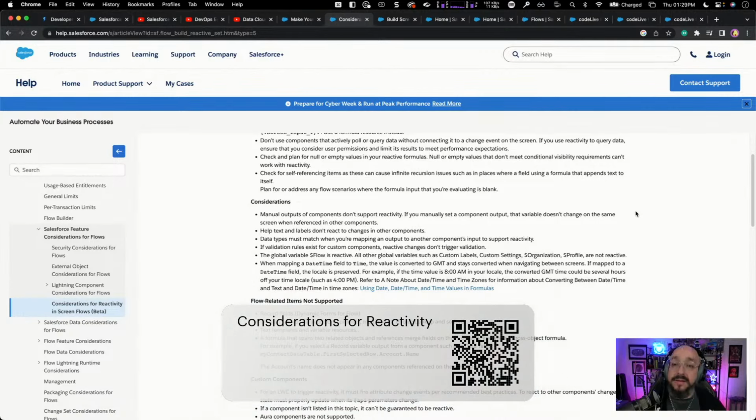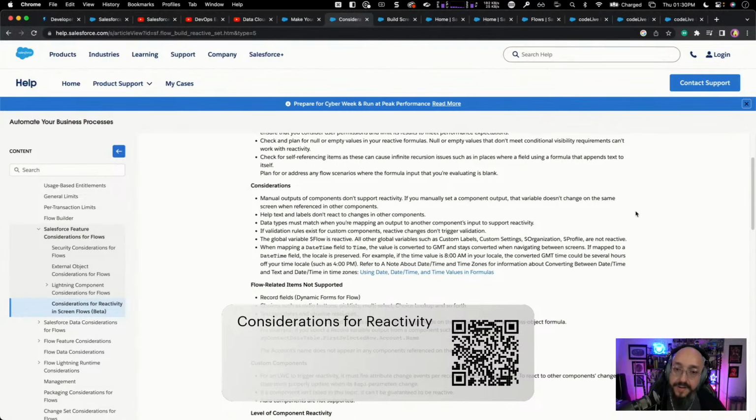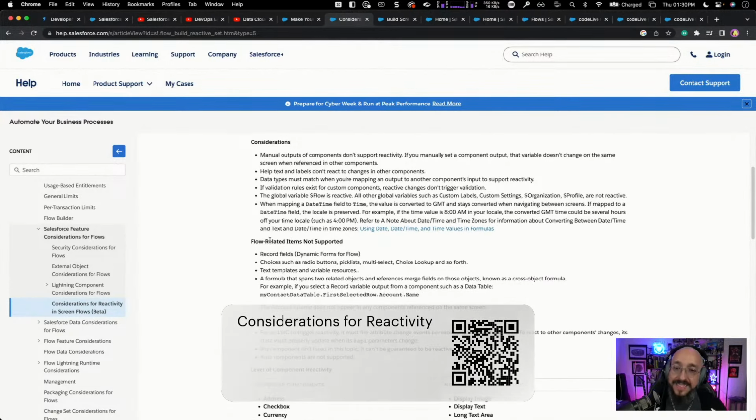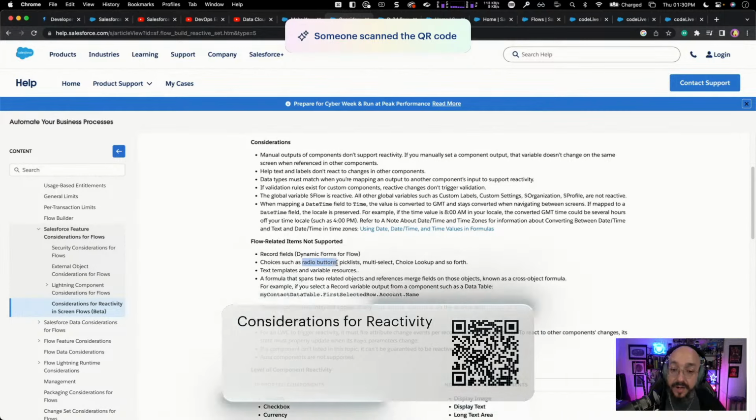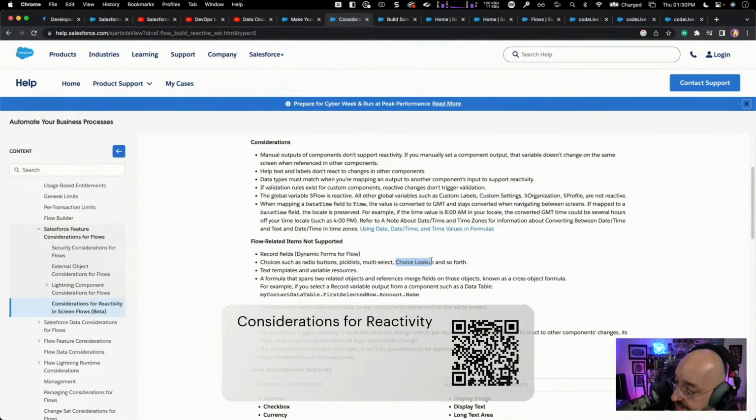I mean, as of today, they are not supported, but in the future, they will be. So certain flow-related items are not supported. For example, record fields, choices such as radio buttons, pick lists, multi-select, choice lookup, and so forth.